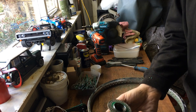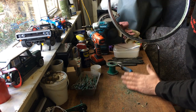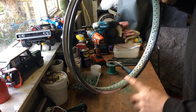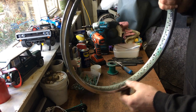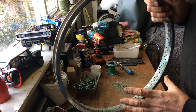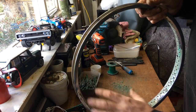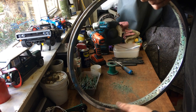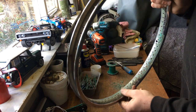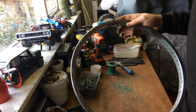So eventually you end up with a hub - whether it's front or rear - with a lot of muck on it, especially if it's been painted, and the rim in whatever condition. Like I said, this is going to come up okay - quite well actually. It's not the easiest way to do this, but I sometimes find it's the best way to clean the rim because you can really go to town on it, metal polish it, put it on a wheel and polish it up. Whereas normally you're going through it with a wire wool or some other cleaning material. So this does do the better job - it's just very labour intensive.